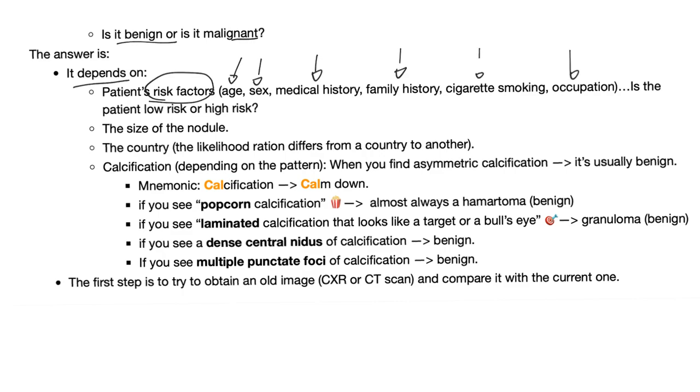A 21-year-old female with no family history, no smoking, and no symptoms is very different from a 69-year-old male who has been smoking for 39 years — a pack a day for 39 pack-years — has a family history of lung cancer, works in a coal mine, and has been exposed to asbestos.